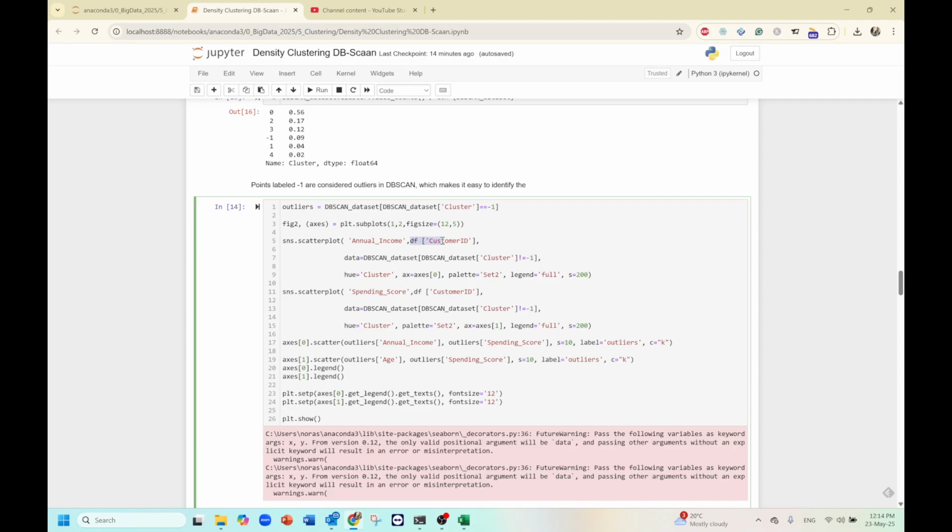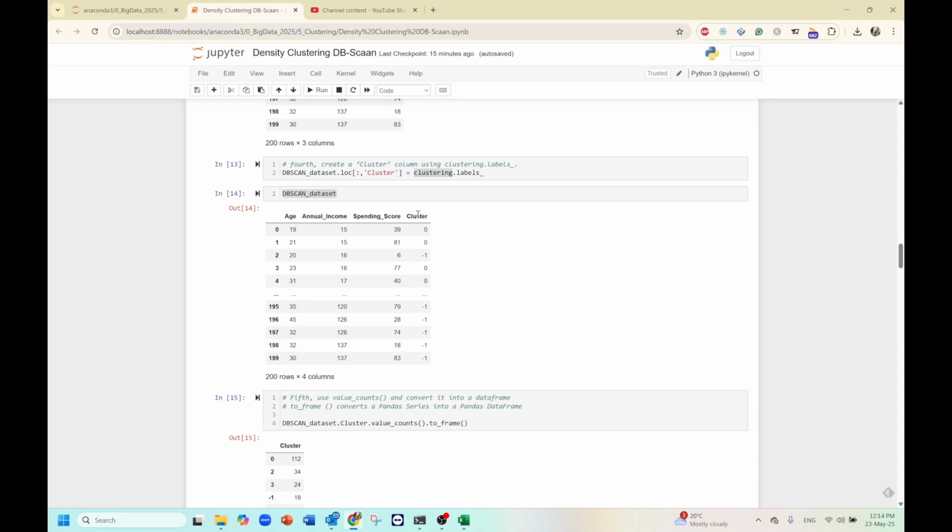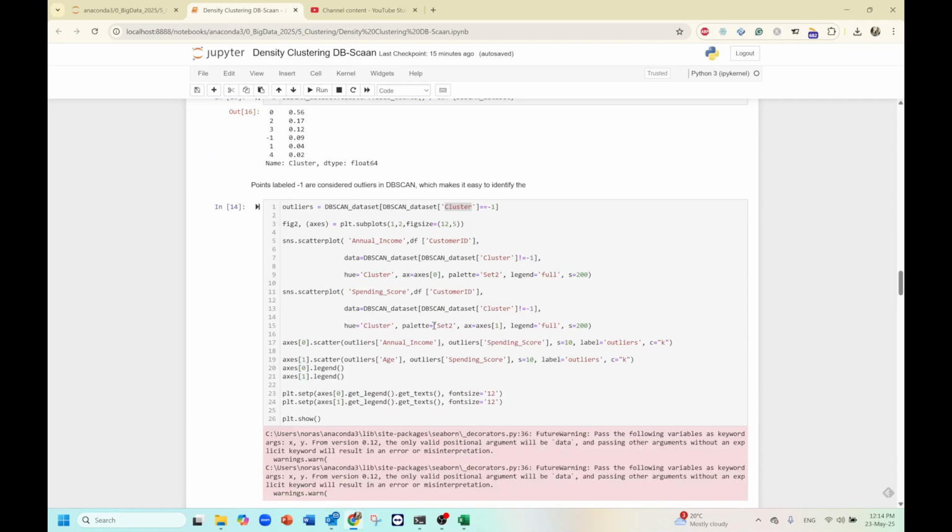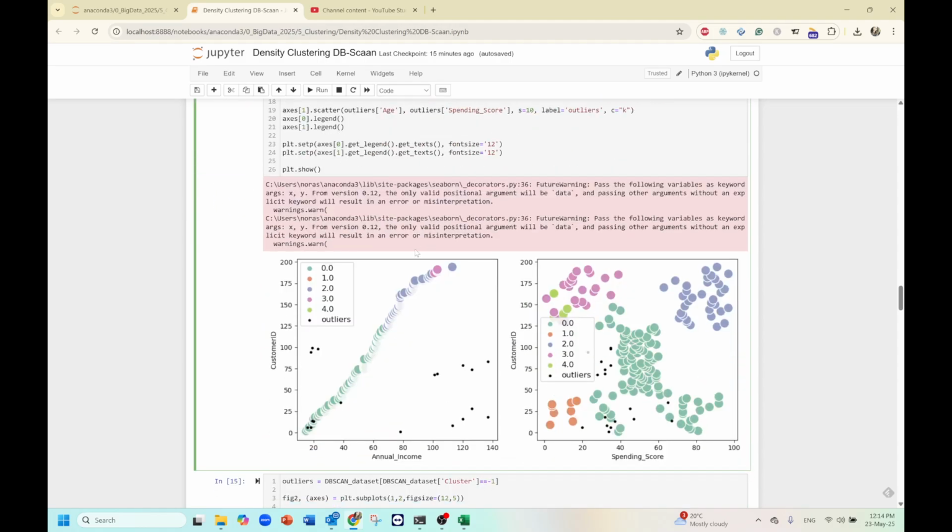But if you want to pull one of the variables from a different dataset or data frame, that's possible. You just need to identify it here and put it as a variable without the need for the label. Also, cluster should be the same name that you used in the data frame. And here I just added the DF customer ID to this one.